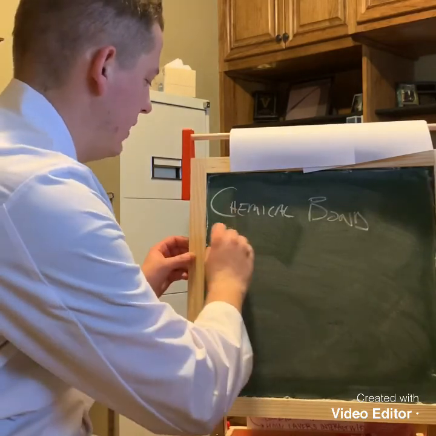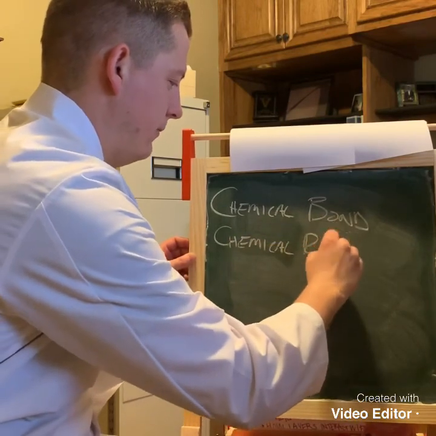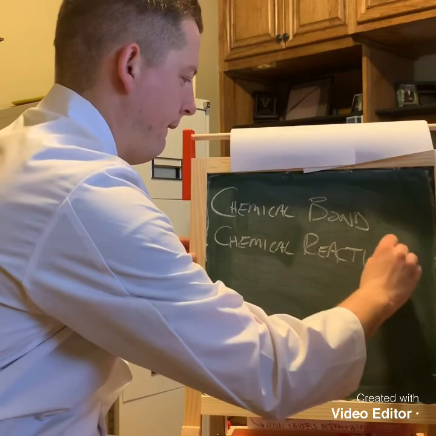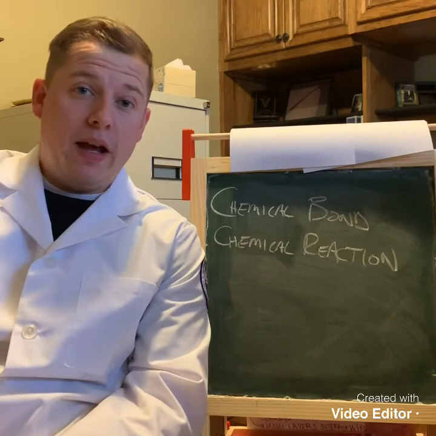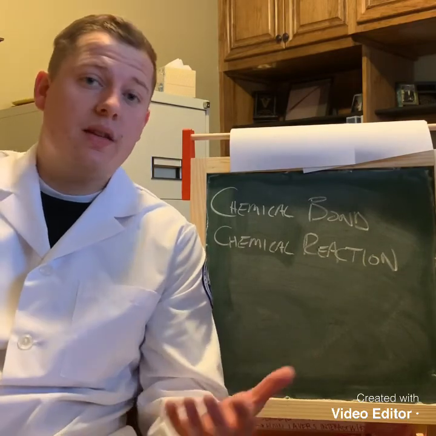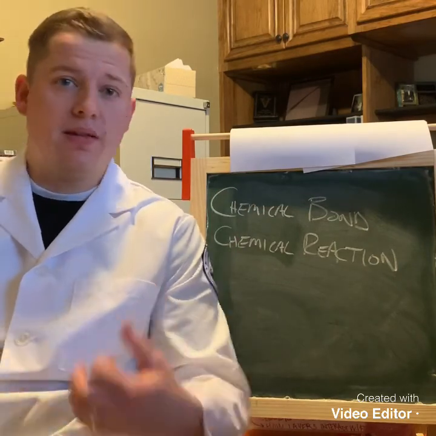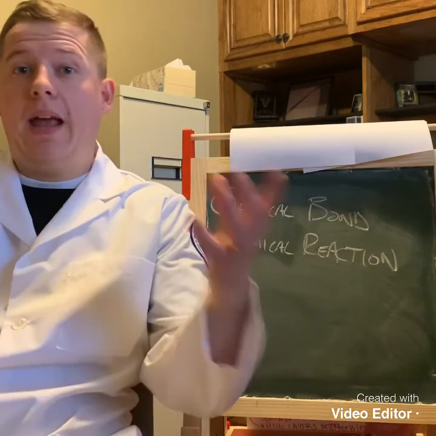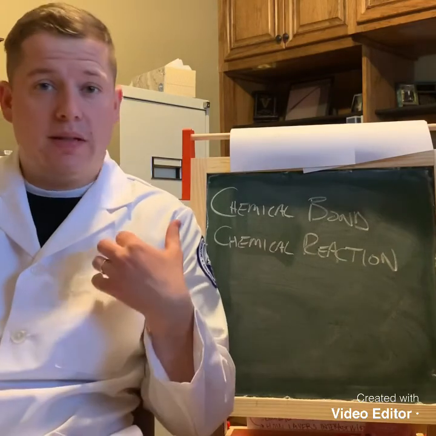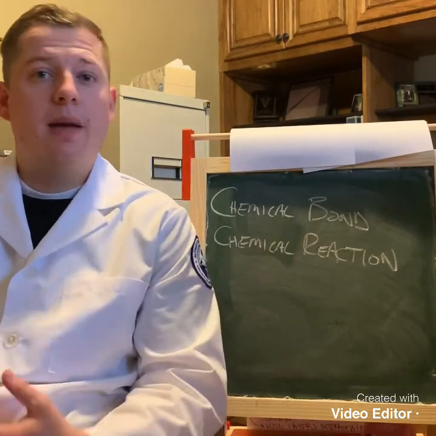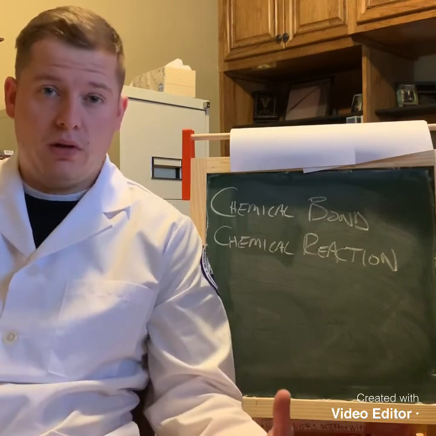Our second term is a chemical reaction. Sorry, this is probably super crooked. It's hard for me to write off to the side. So a chemical reaction is when a chemical bond is either formed or broken. Okay, so anytime you see somebody mixing stuff and something happens, that's chemical bonds being formed or broken. Okay, and this happens in cooking, this happens in our bodies, this happens all around us, and usually there is energy transfer as part of this reaction.